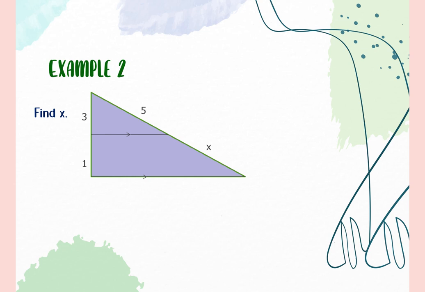All right, example 2 says to find x. So now we're finding a side measurement. As of now, we know nothing about the pairing of sides. But if I can prove these triangles to be similar, then what would be true about their sides? There's a ratio. You're on the right track. The ratio of their sides would be proportional, yeah? So if I can, one, prove these triangles similar, then I can, two, come up with a scale factor, and then I can find the remaining side.